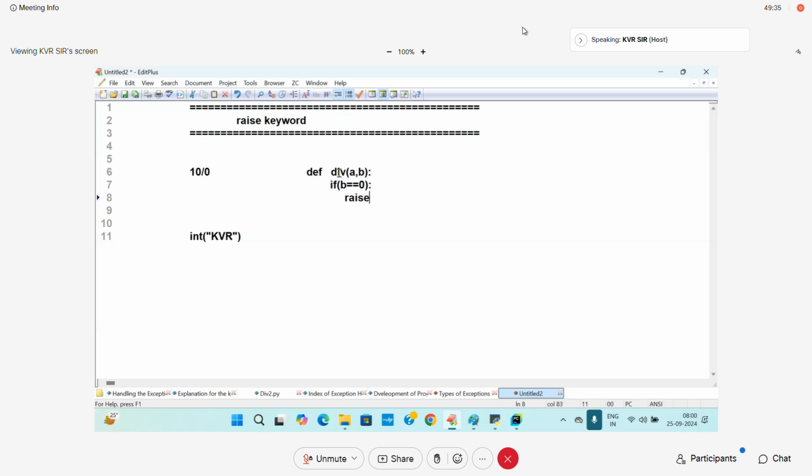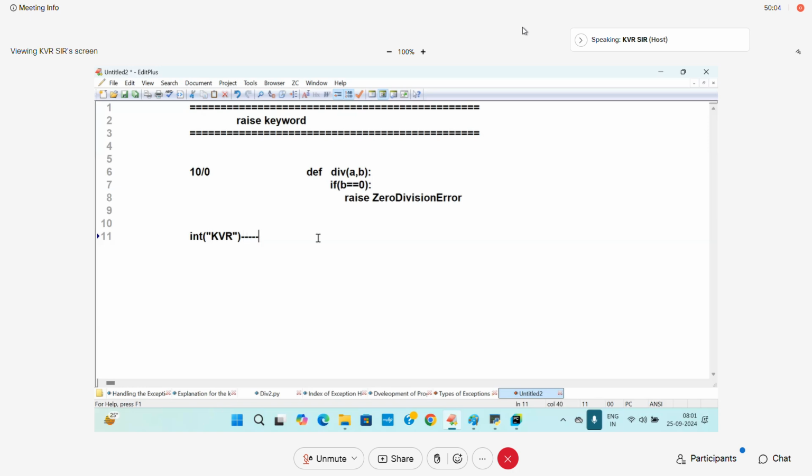What will I use? Raise ZeroDivisionError. What is the use of this raise keyword? When the denominator is 0, what is happening? When you take this type of function div and the denominator is 0, PVM uses which keyword internally? Raise. That exception name will be there.